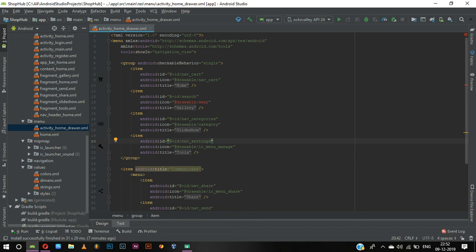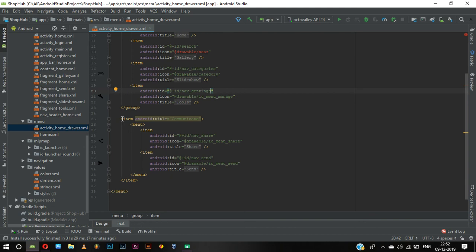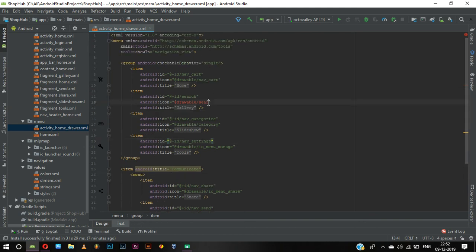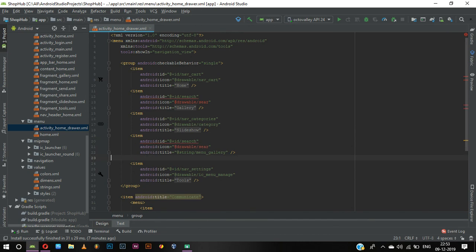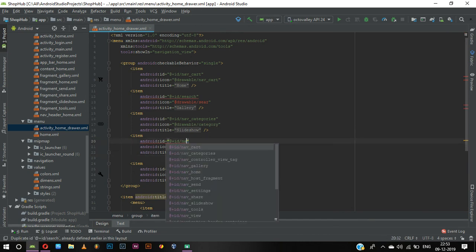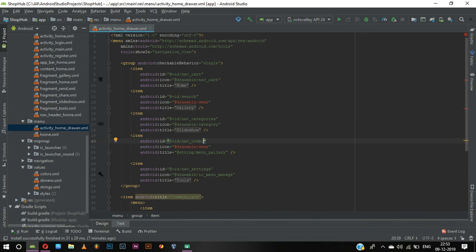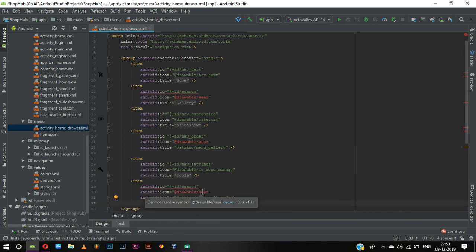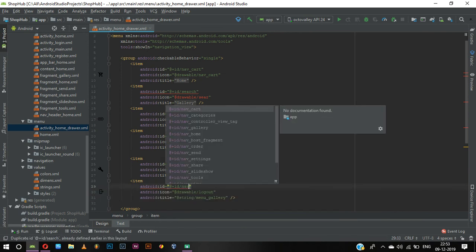And now what else is needed is, and we don't need these commands, we need something called my order. We can add one more after the categories, which is order. We have right now cart, search, categories, order, settings, and we are going to add one more, which is logout. Forget that one, logout.